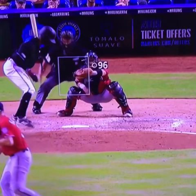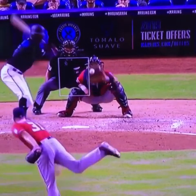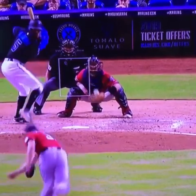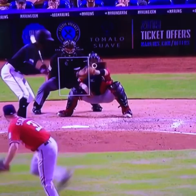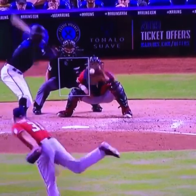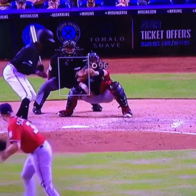Again, the most important thing in receiving is timing. All timing means is have your mitt moving toward the strike zone while you're receiving it, not away from it. Two keys to being on time: relax — a relaxed body is a quick body — and get your mitt in the area of where you're expecting the pitch to go. So if the pitcher hits their spot, you're already there, you're on time, and it makes it easier to move the pitch toward the strike zone. As I always say, it's a beautiful thing.